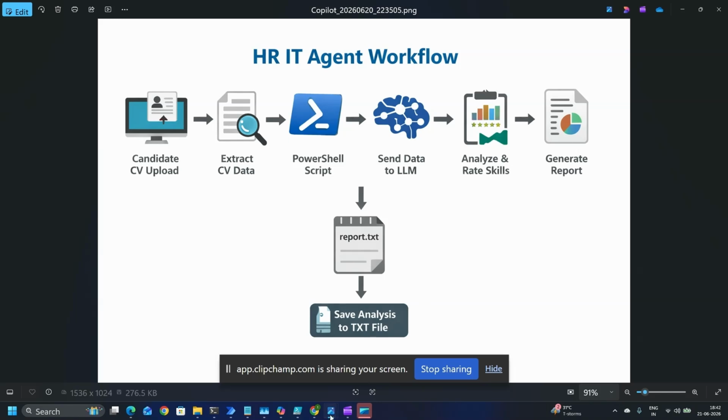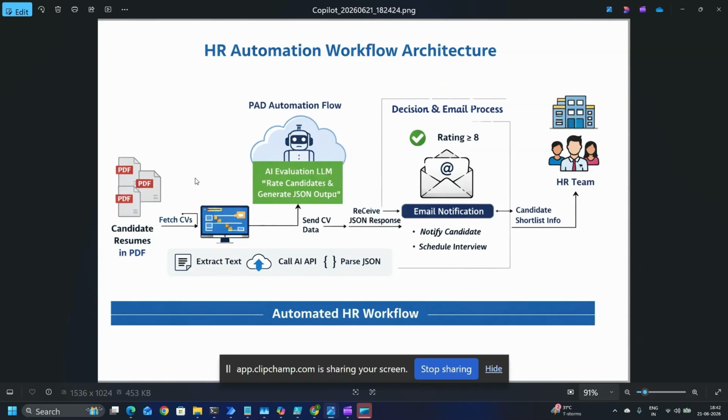In today's video, I've done the end-to-end automation. It automatically accepts all the candidate CVs. If you have hundreds of CVs, it will automatically scan that folder, accept all those PDFs, extract the text, and send that text to our LLM.